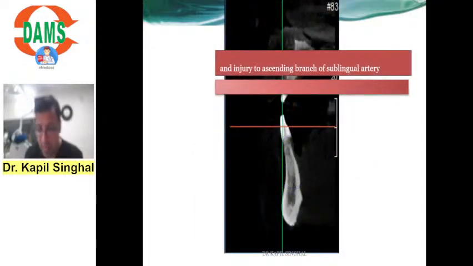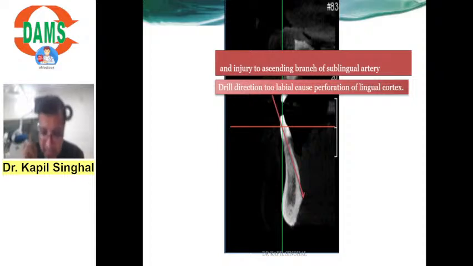Okay. Now, please remember, when you are placing a mandibular anterior implant, they can ask you one MCQ: which artery can be damaged if you perforate the lingual cortex. So can you see the direction of this drilling? This is the sagittal section of the lower anterior or the lower incisor. If the drill perforates the lingual cortical bone, like you can see at the arrow.